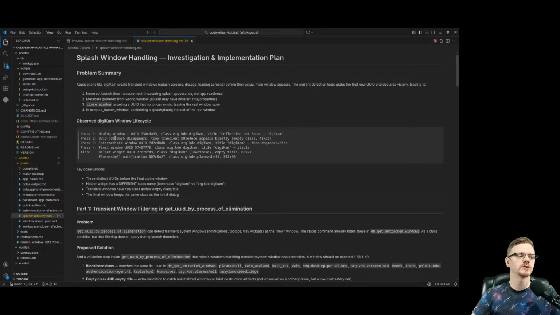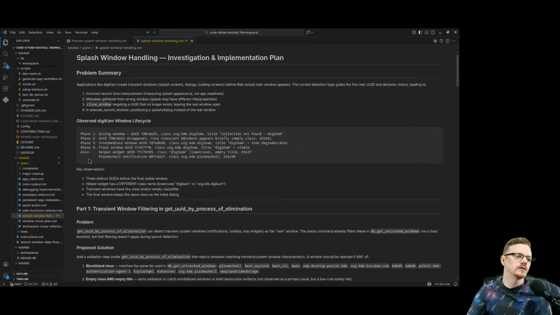So detecting between the dialog window and the final window is basically impossible. There's nothing really we can do there because that's still a permanent window until the user goes in and checks for it and, you know, accepts or declines whatever they need to do. So even detecting that it's a dialog window and not the final window is basically a lost cause.